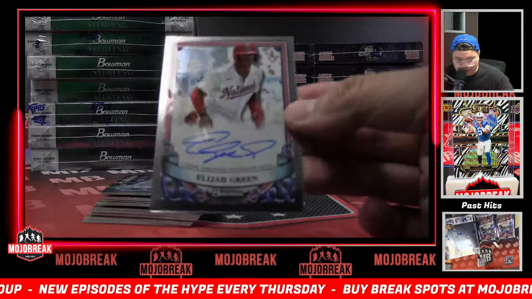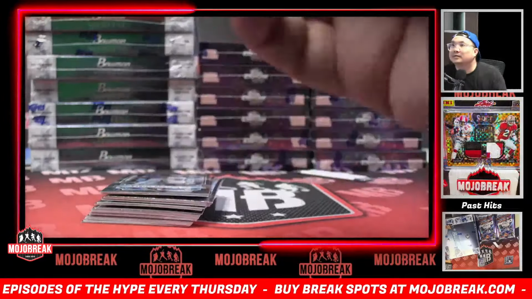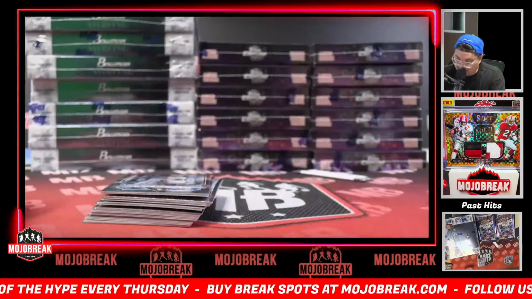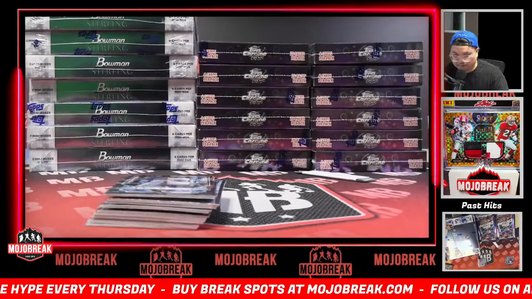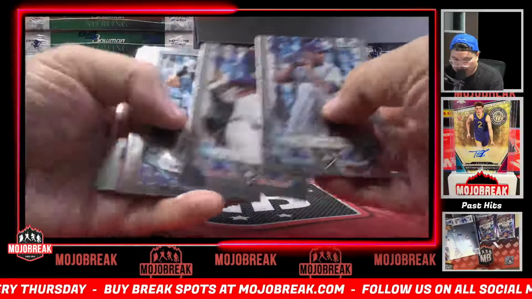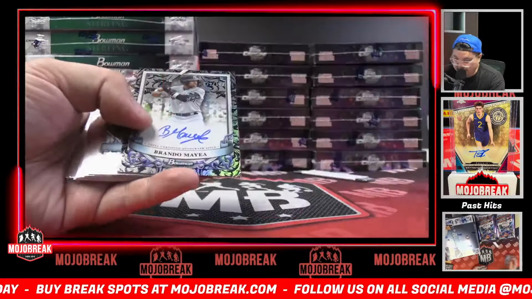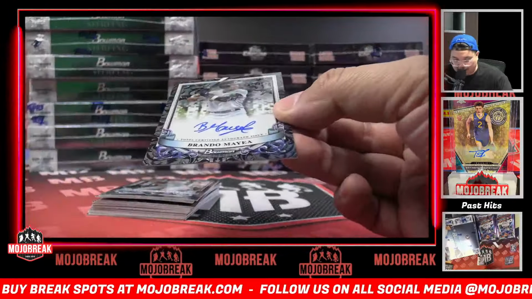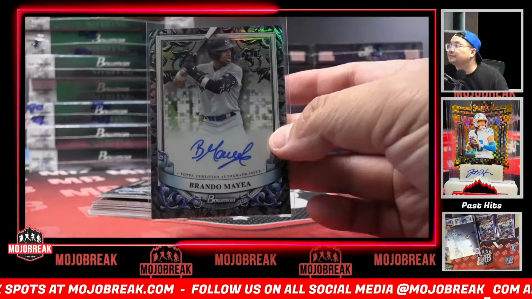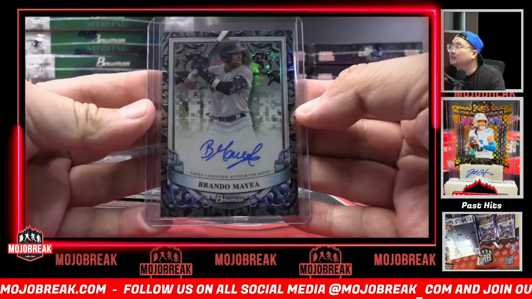Nationals getting a nice Elijah Green auto. Washington, Elijah Green. Base Washington. Nationals Elijah Green auto. Yariel Rodriguez. Magenta Brooks Lee to 75 for the Twins. And then the Yankees getting a Brando Maye 72 out of 100, New York Yankees, as Drew. Brando Maye.